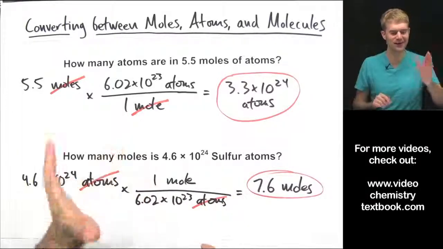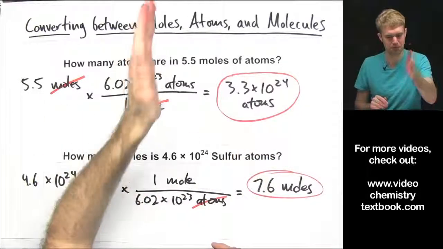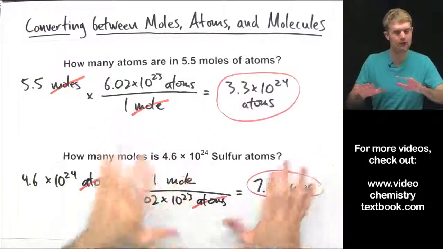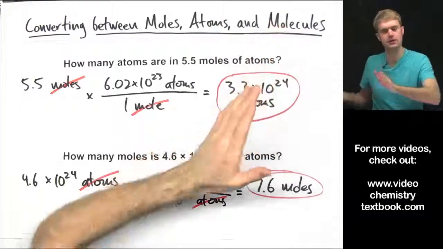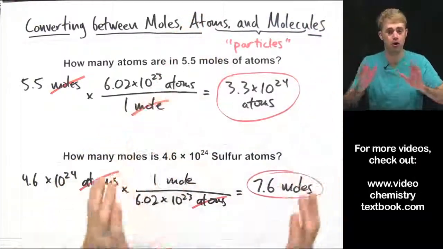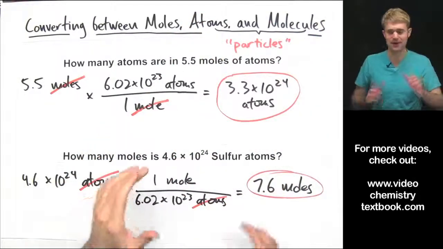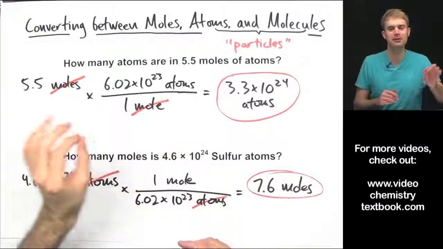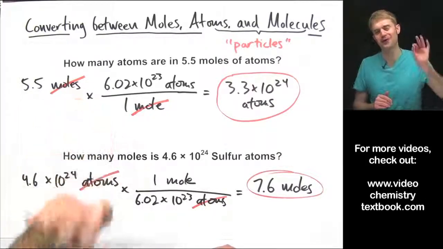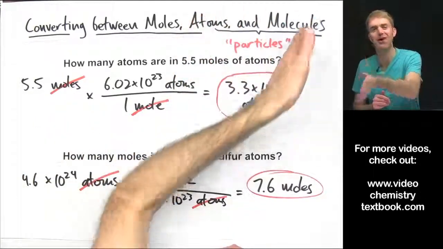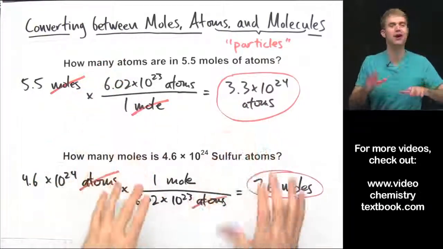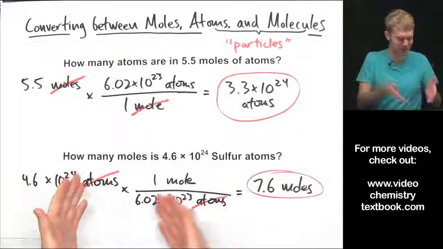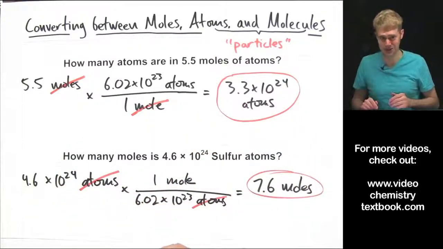In this video, we're going to look at how to convert back and forth between moles and the number of atoms or molecules that we have. Now, when we do conversions like this, atoms and molecules are sometimes both referred to as particles. A particle is just a word for any individual thing. So a particle could be a jelly bean, or a coin, or a paper clip, or an atom, or a molecule. So we'll work through problems like this, where we have to go from moles to, say, atoms, or we have to go from atoms and convert back to moles.